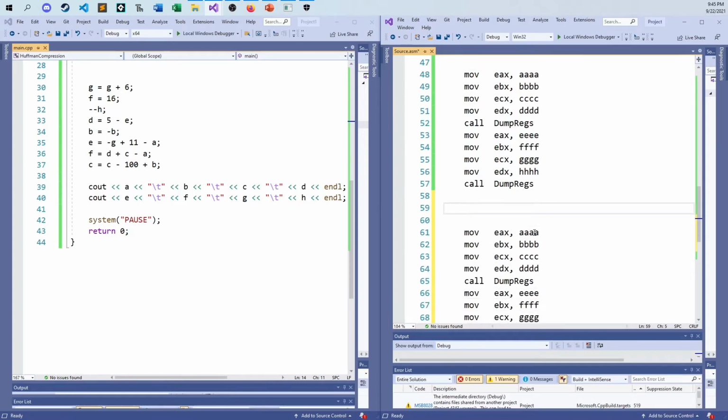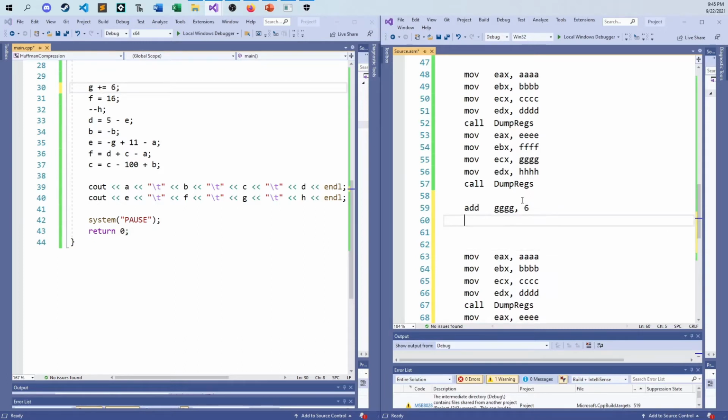I'm just going to start cutting my way through here, and I go G equals G plus 6. That's the same as G plus equals 6. That is just saying take whatever's in G and add 6 to it. There's nothing on the right-hand side at this point, and that's what add does. Add is a plus equals operation. Subtract is a minus equals operation when it comes to the way things look over here on the assembly side.